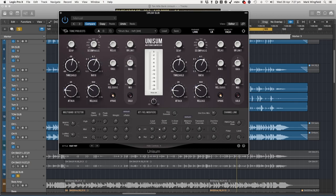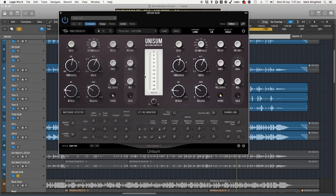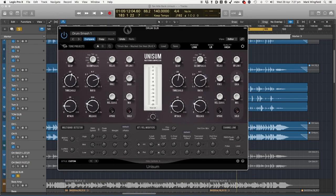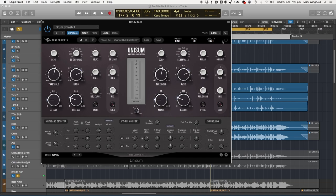So now, drum bus. Let's start with a couple of drum patches, just to show you that it can indeed do a great job on the drums. So I'm going to start with this one. I'm going to start with it bypassed, and then I'm going to bring it in. And this is going to grab the drums hard.